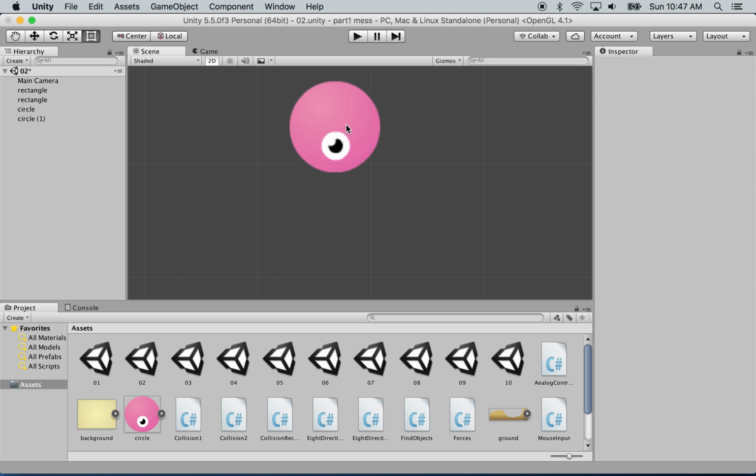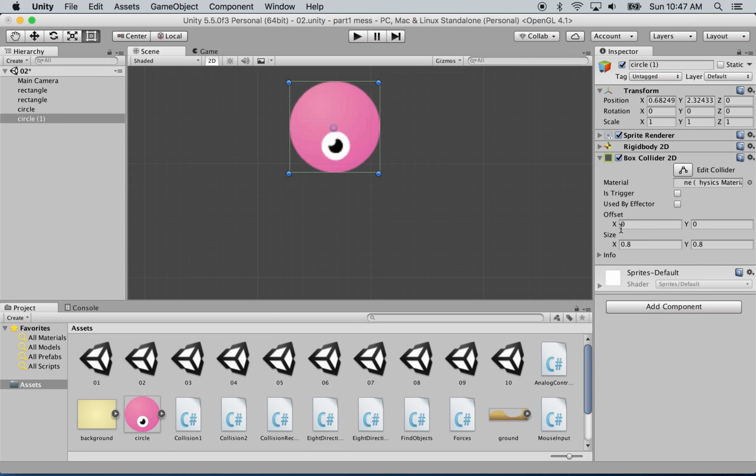The box collider will be customizable. You can offset it, so it doesn't have to match your sprite perfectly. By default, when you add a box collider, Unity will sort of guess that the bounding box is what you want, so it makes a collider as big as your thing. But in most cases, the collider is of a different size or a different position. It might be slightly shifted.